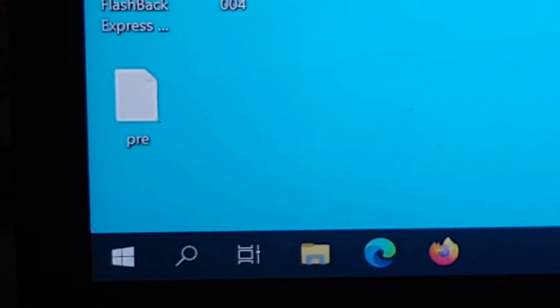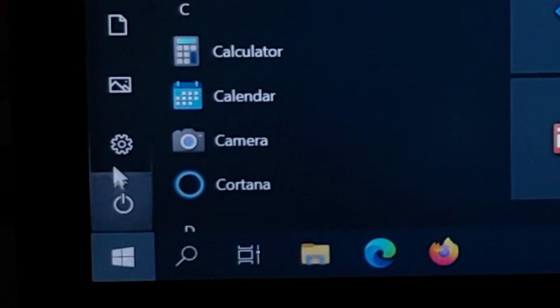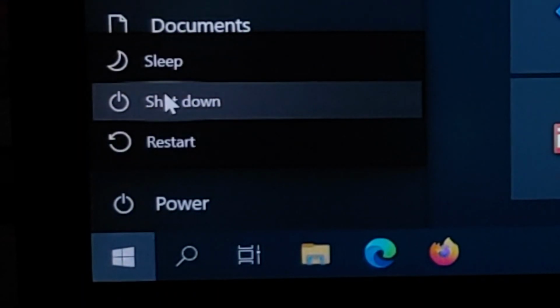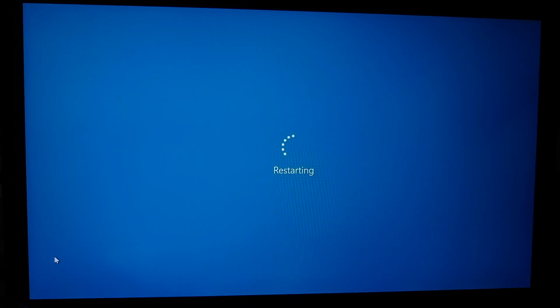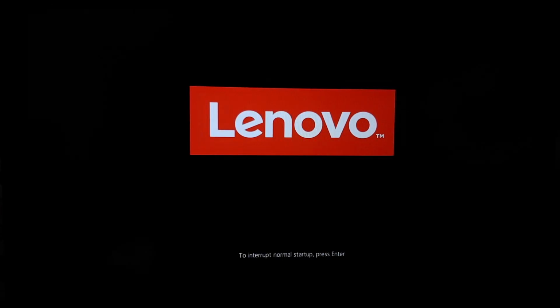The first thing which we are going to do is go into start here and left click and then go ahead and restart your computer. Of course, you need to know the function key which will boot you into your BIOS setup, and for me it is F1. I do have a list in the description of this video showing the function keys for different manufacturers, and again for me it is F1 and entering setup.